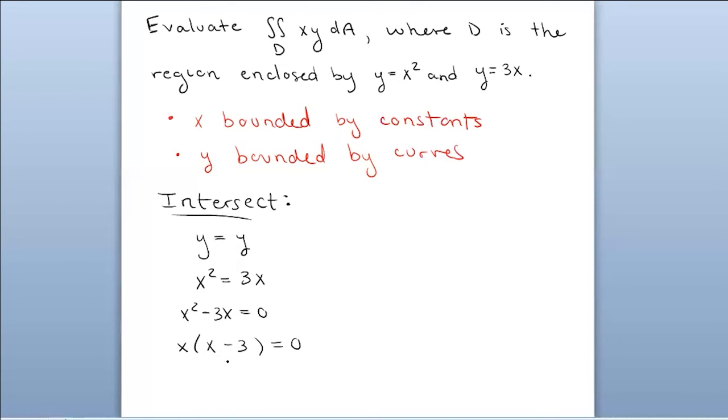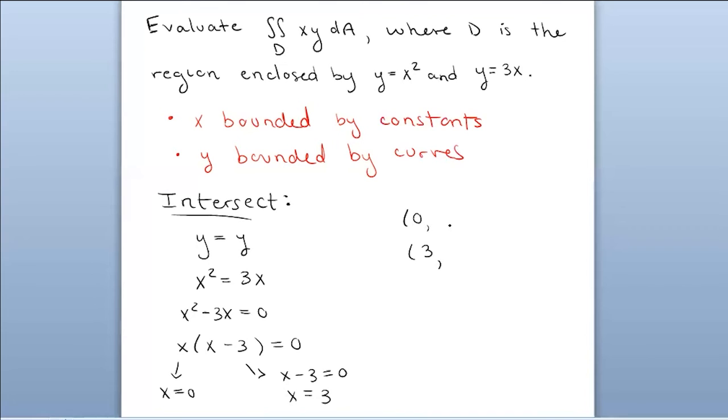And now if the product of these two factors is equal to 0, then that means that either x is 0, or we must have x minus 3 equal to 0, meaning x is 3. So just go ahead and add that 3 to the other side. Now this is good, but we really want these as an xy coordinate, right? And so what are my points of intersection? Well, one has x value 0 and the other has x value 3.